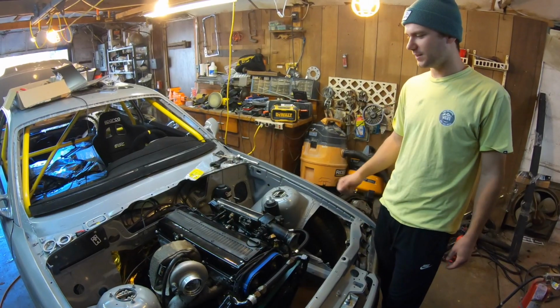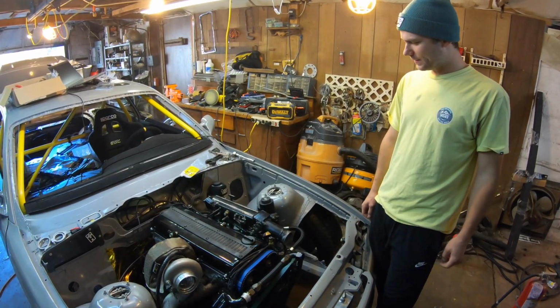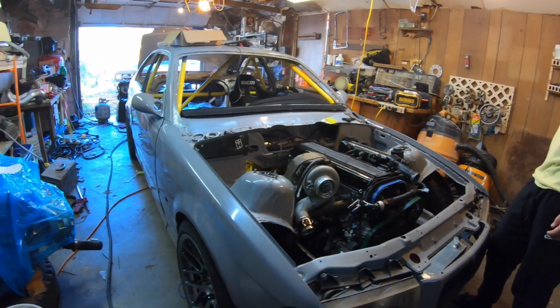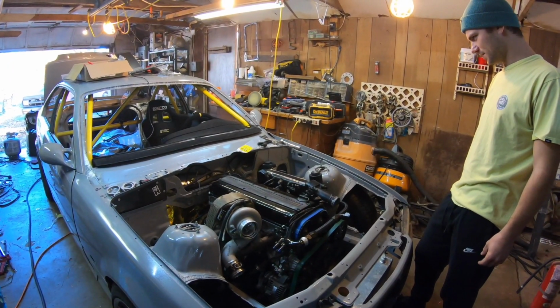I think I still have a video I could post real quick. And then that's the reason I painted the car, gutted the car, caged the car, because there was fire extinguisher stuff everywhere. Fire damaged a lot of stuff, so I had to pretty much start from scratch.